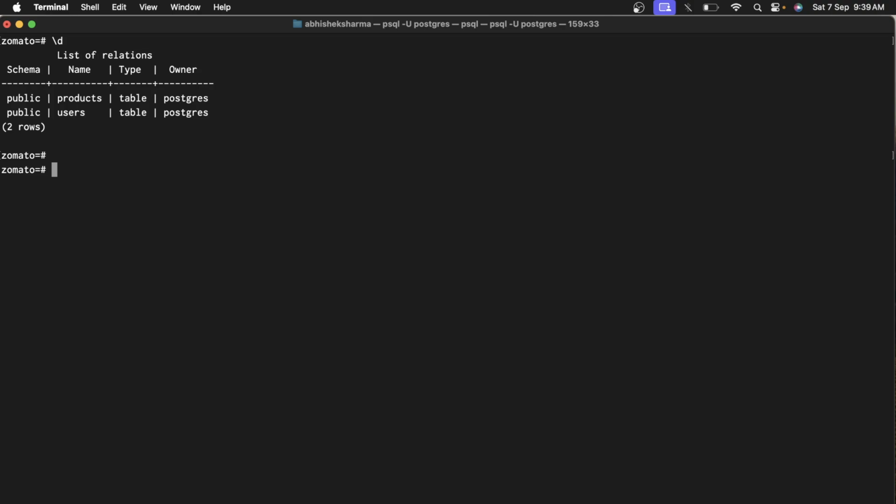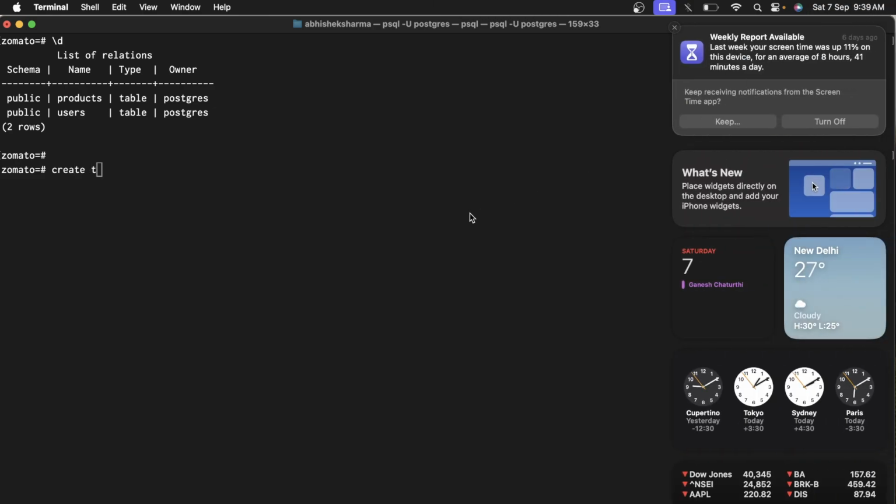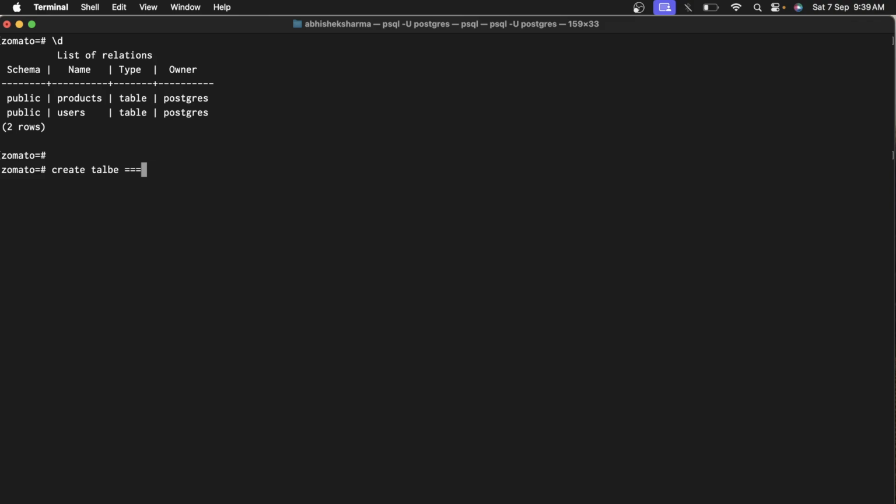Again, let's now create the relations. So the first thing we are going to do is create, okay, we are already more than an hour in, no issue, let's just complete it in a fast manner. Create table orders, cool. And ID integer primary key constraint we have added, and then I want user ID references users table ID, cool. Now till now we are clear, right?